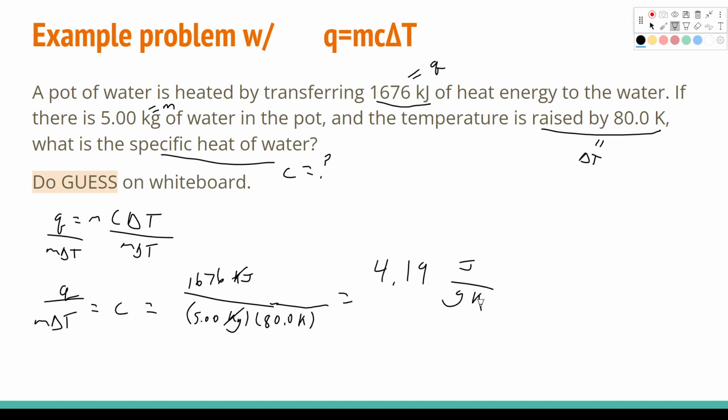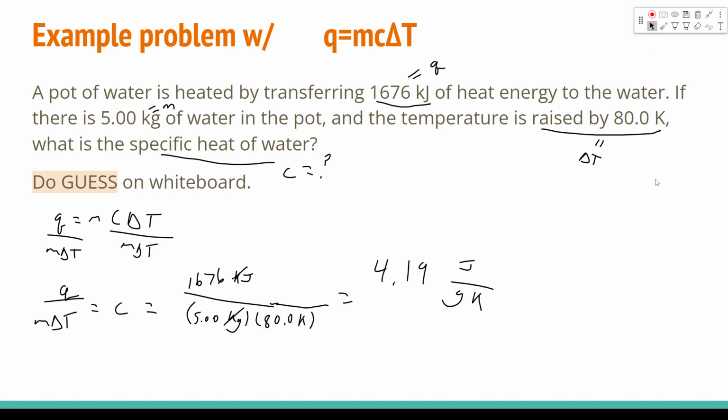And the reason it's the same between the degree Celsius and the Kelvin is, again, Kelvin and Celsius is just 1-to-1. It's just that one formula adding 273, and then boom, you got your Kelvin, right? And so, because everything's 1-to-1, your ratio for your specific heat is going to be the same, which is why I got the same answer. So when you're doing these kind of problems, identify your givens, identify your unknowns, sub and solve, boom.